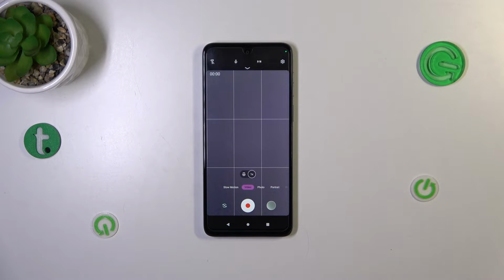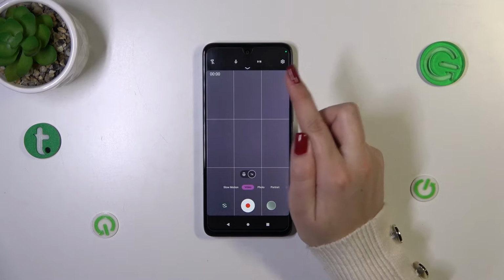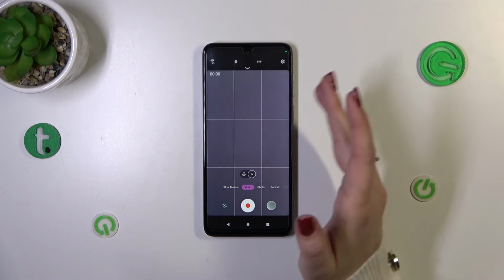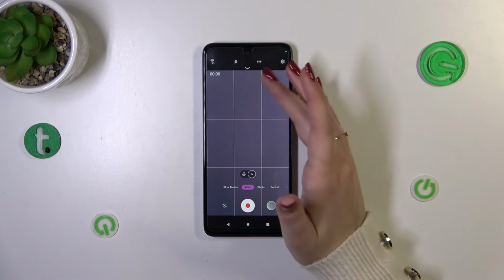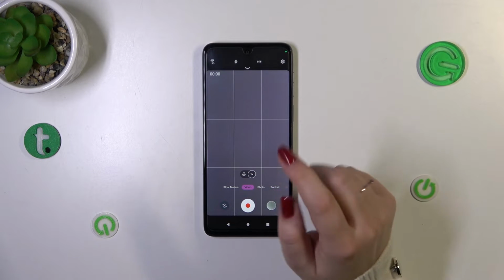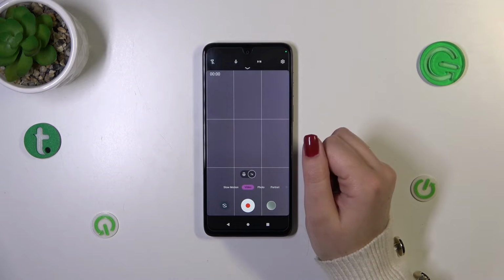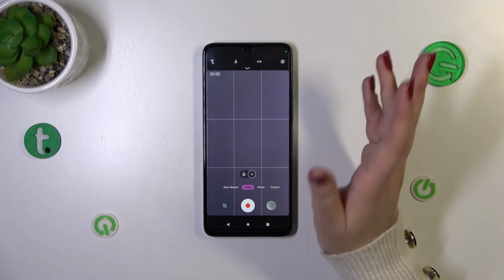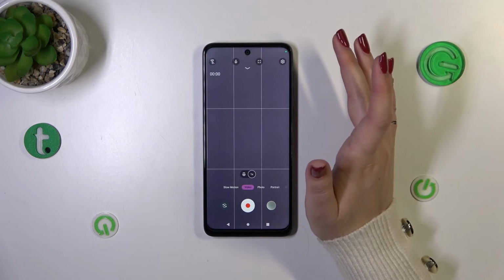So now all we have to do is to take a look at this option bar, and on the second position from the right we've got the only option thanks to which we can customize the videos. So here we've got the ratio. Currently we've got the 9:16 ratio, and if you want to change it, you can for example tap on this option right here and you will set the full screen, I believe.